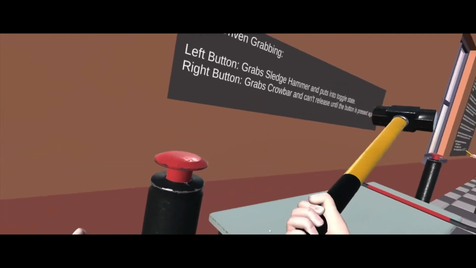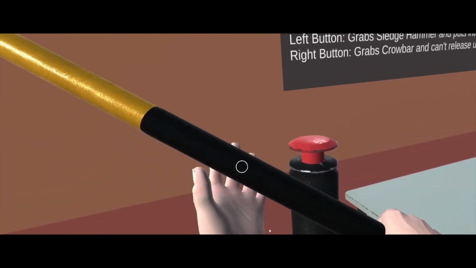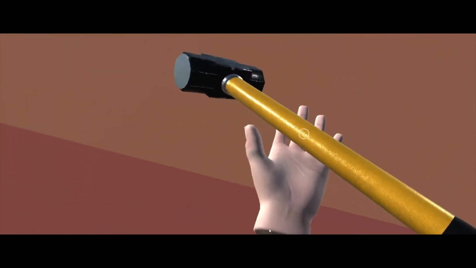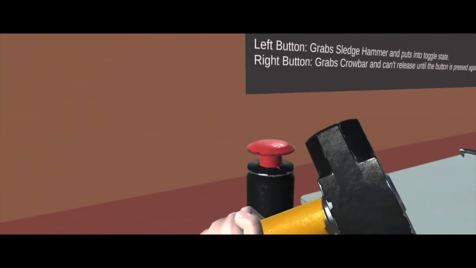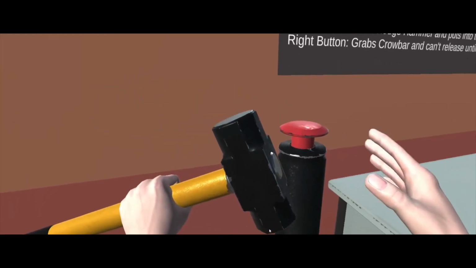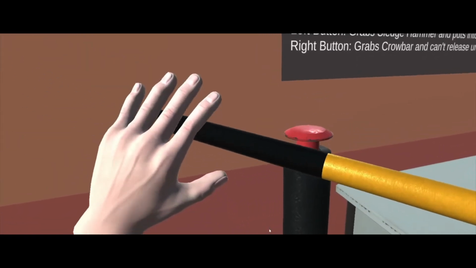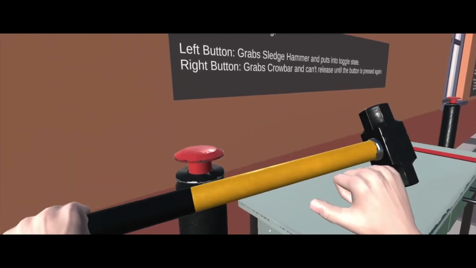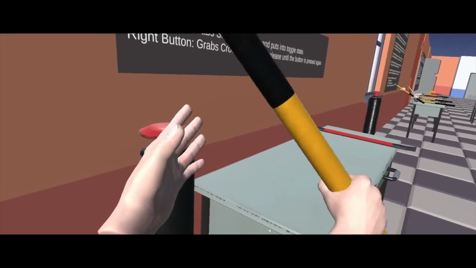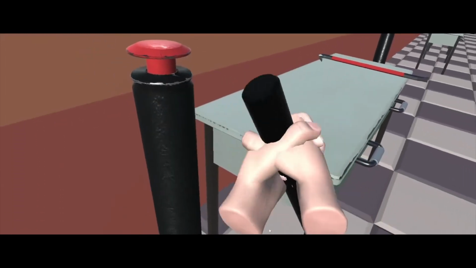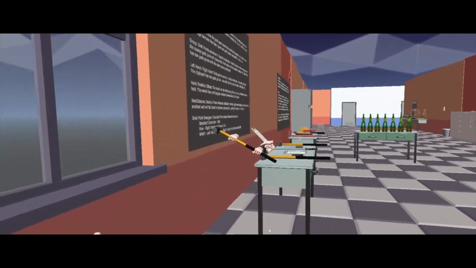The next example is grabbing, and there are two types of grabbing here. For example, this sledgehammer allows me to grab it from anywhere on the handle. I am unsuccessful in grabbing it from the hammer side, see. So obviously I have the whole grab point mapped on the handle side. The simple explanation is you can grab only objects which have a grabbable component attached. I can change grabbing sides with both hands.